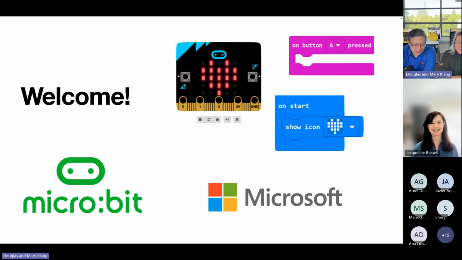Thanks to Microsoft, and also thanks to Microbit for giving us the opportunity to share a lot of what we do with you. So I'm Douglas Kiang, and I teach upper school computer science here at Menlo School. We're in my classroom, and you can see behind us the beautiful California redwoods. We're located in Atherton, California, which is near San Francisco in the Bay Area. And my partner Mary here can tell you about herself. Hi, I'm Mary Kiang. I teach 7th and 8th grade computer science and design engineering, so we do a lot of programming and a lot of making and a lot of combining the two.